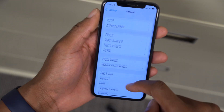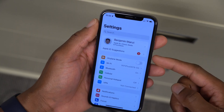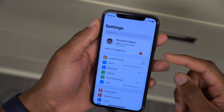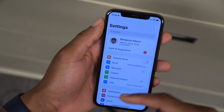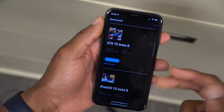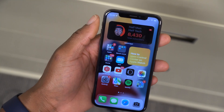In iCloud, if you go to Settings and have a custom domain for your email, those are now showing up in iCloud. However, iCloud Private Relay is still showing as being in beta — it's not yet finalized. There is also no mention of Universal Control for iPad in iPadOS 15 beta 8, so it might not be released with iPadOS 15 and could instead come as a supplementary update later.